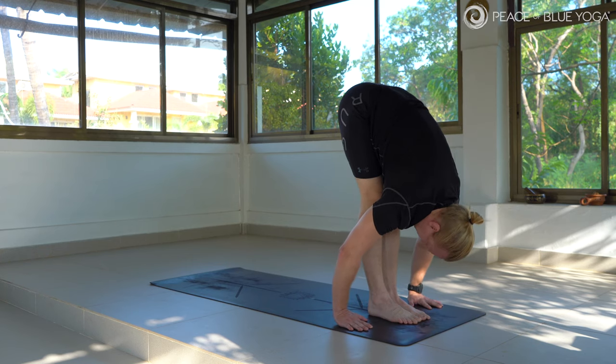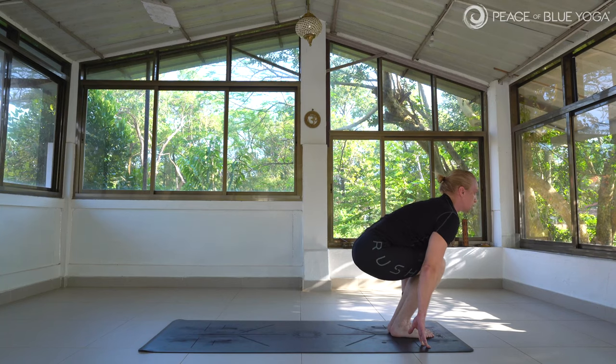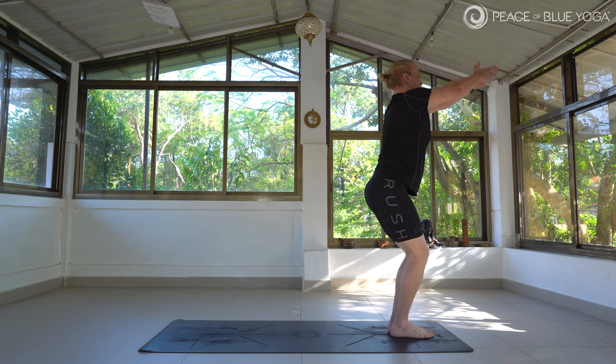Exhale into forward fold. Sit back into the heels. Drop the hips back behind you. Arms lift. Samasthiti.